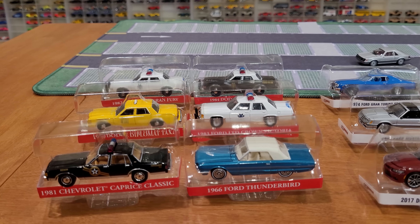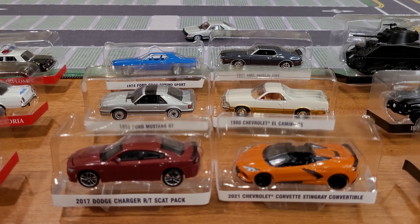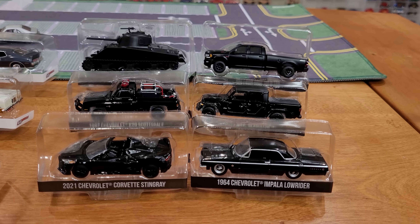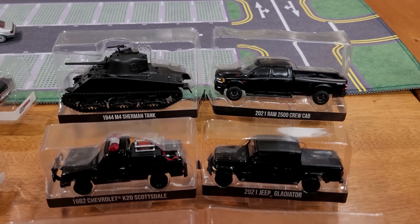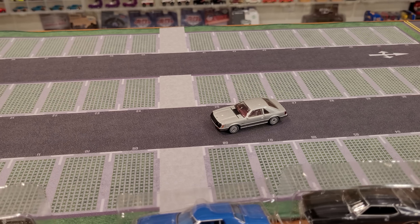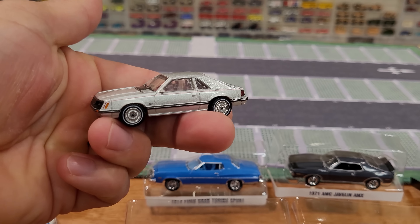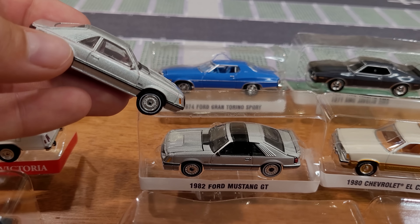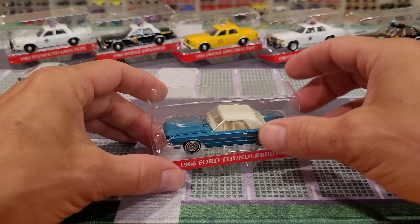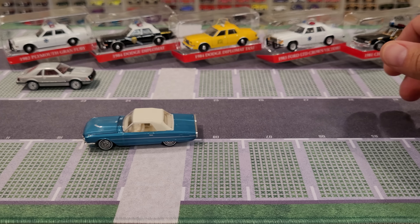All 18 vehicles are removed from their packaging. We start with the Hollywood Series Special Edition Thelma and Louise six-vehicle set, parking them on this display mat, then on to Greenlight Muscle Series 26, then Black Bandit Series 26. Everything is loose but still in its final blister pack so we can read the vehicle names. Just before we get into it — this little Mustang was reviewed before; it's a 1979 Ford Mustang from Hobby Shop Series 12, not exactly the same as today's '82, just happened to be silver which got me confused.